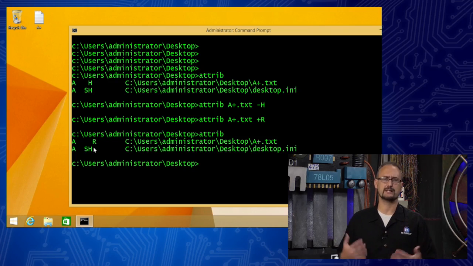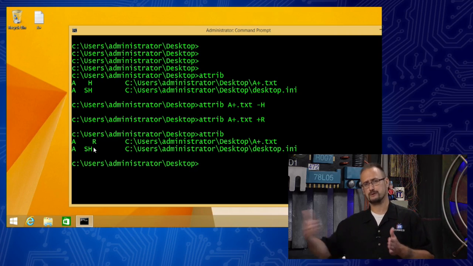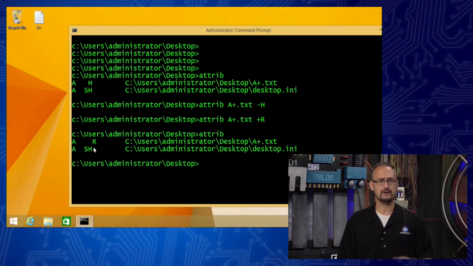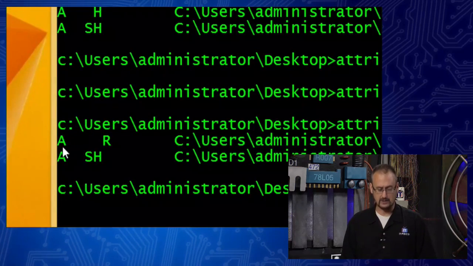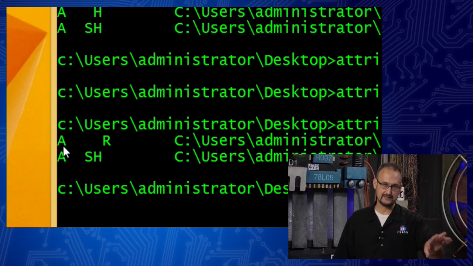So you understand that I'm just doing this generically. If I was at C: here, I could actually put the full path, and it would tell me what the attribute of the file is. Notice that I can see Archive. Archive lets the Windows backup subsystem know that, hey, I don't have a copy of this file, and next time the backup runs, if it sees that archive bit, it's going to say, oh, you don't have a current copy of this file. Let me go ahead and include it in your next backup.